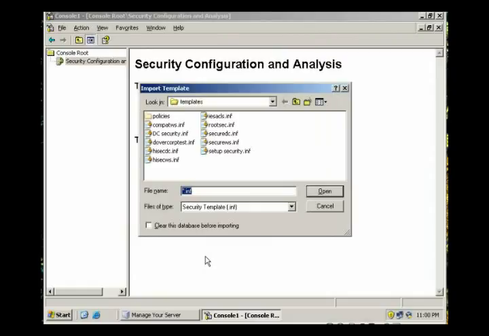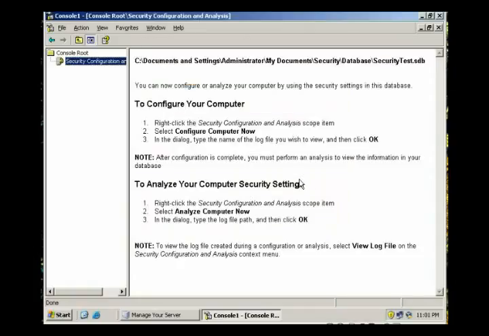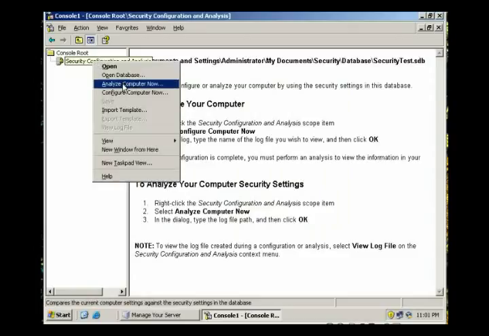It's just going to use this as the one that we would like to, and it's going to test that against what we currently have in the active running GPOs and everything in our current security policy, excuse me. So we're going to select a high security domain controller, so HiSecDC. Okay, it's imported that template, and now we're ready to go ahead and analyze.